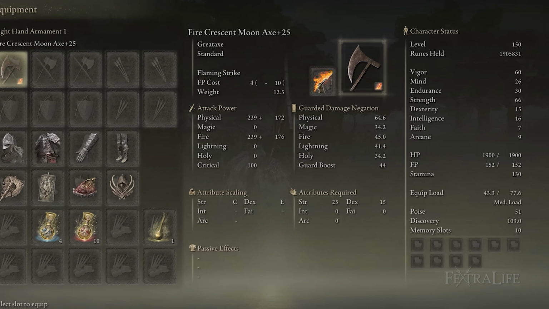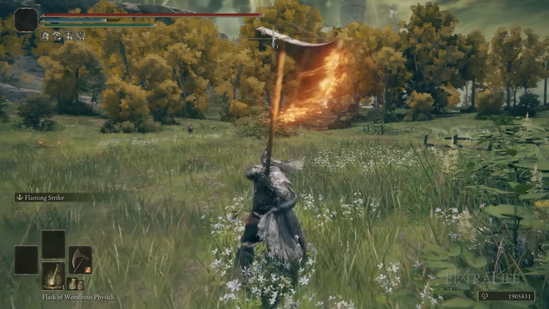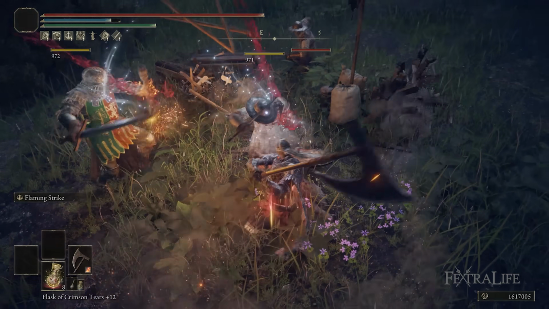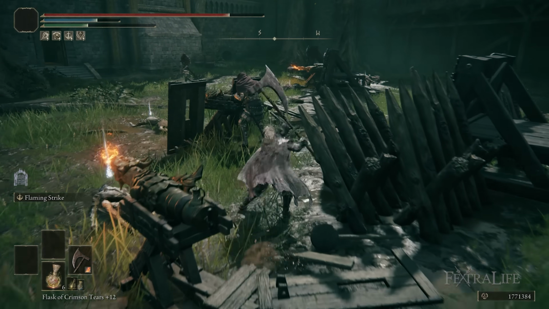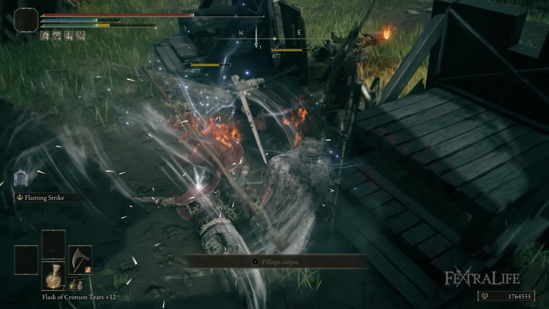What I really like about the Crescent Moon Axe is its moveset. Its R2 attack is this sort of sweeping horizontal slash with another follow-up horizontal slash. And it's really good at AoEing if you're going to hit multiple enemies, and just a really cool moveset that I really enjoy. And also the running R2 is sort of like a swing around in 180 degrees that can hit multiple enemies. I really like the moveset of this weapon.